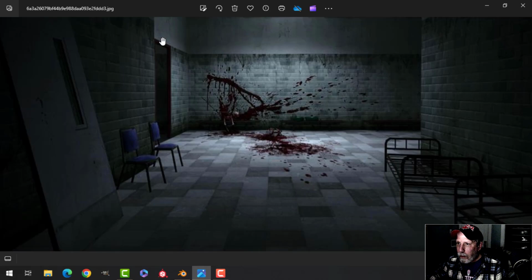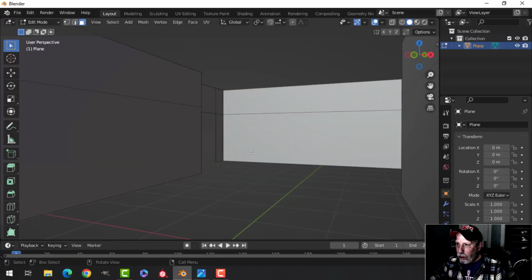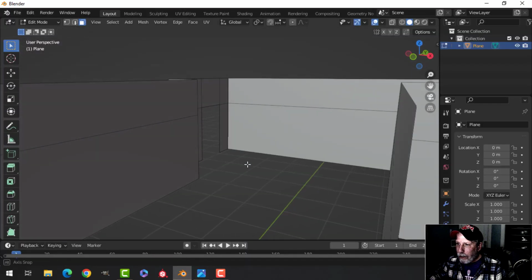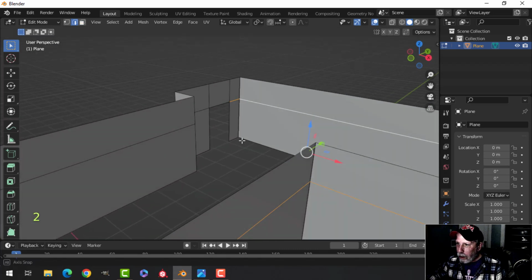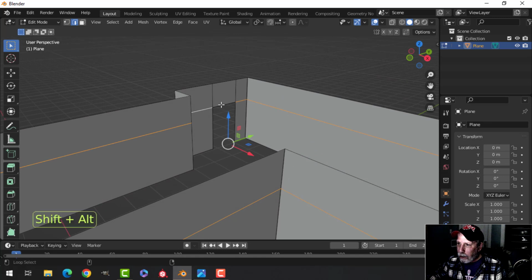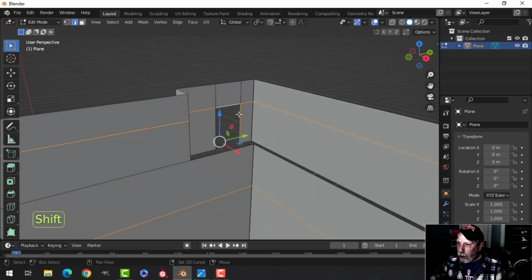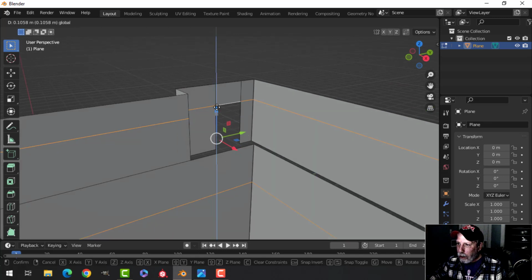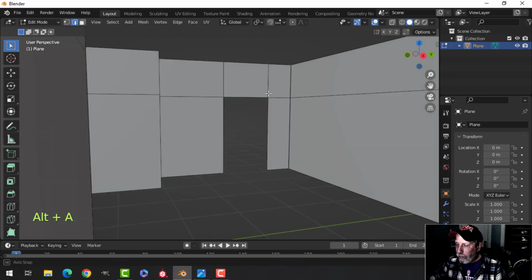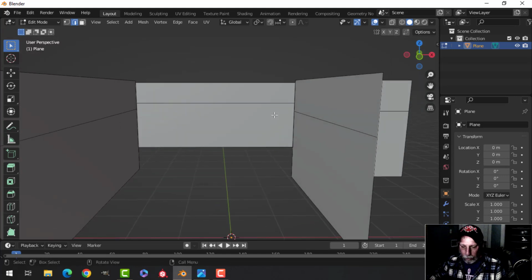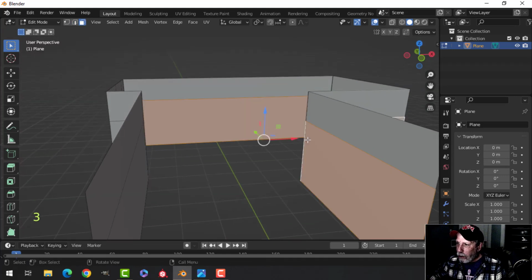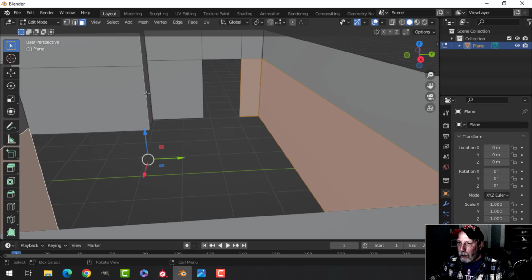Now you don't really see that other edge, so kind of like that. And I'm just thinking about whether I'm just Shift Alt and clicking those edges. I won't select those two, but I want to bring it up a little bit more. Kind of like that.